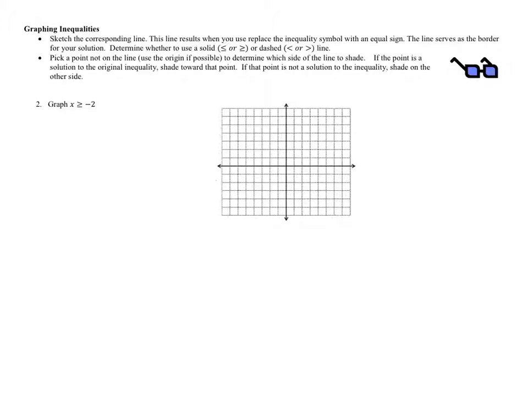So the first step is I need to graph the boundary, which is x is equal to -2. And I have to decide whether the line that I'm going to be graphing is included in the solution or not. In other words, the boundary has to either be dashed or solid. It's solid if I want to include it. Solid is greater than or equal to or less than or equal to. I do a solid line. And then greater than or less than, I do a dashed, because I really want the solution to get close to the line but indicate that the line is not part of the solution.